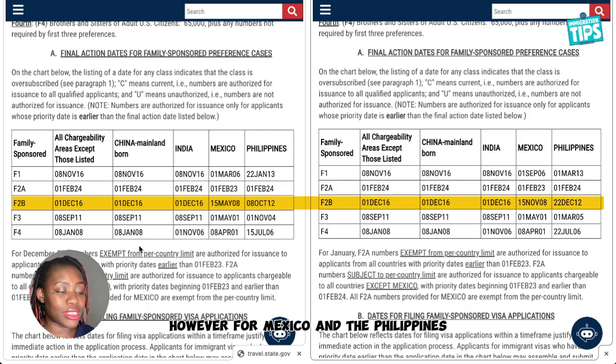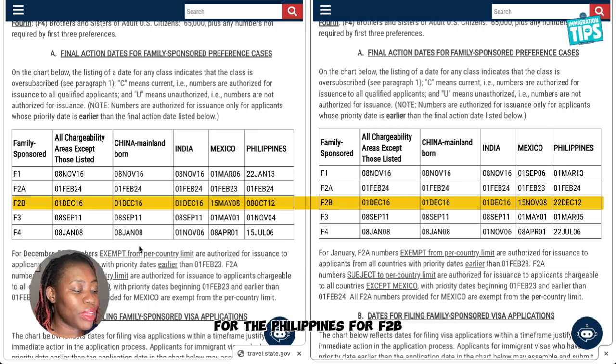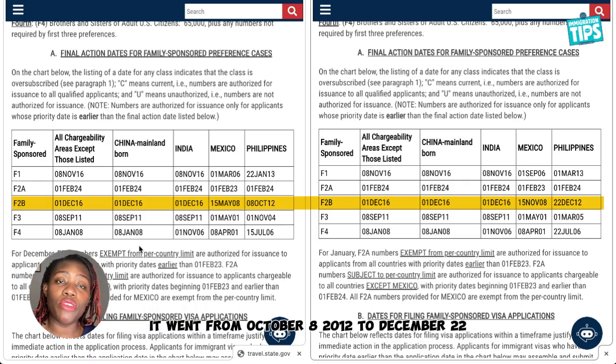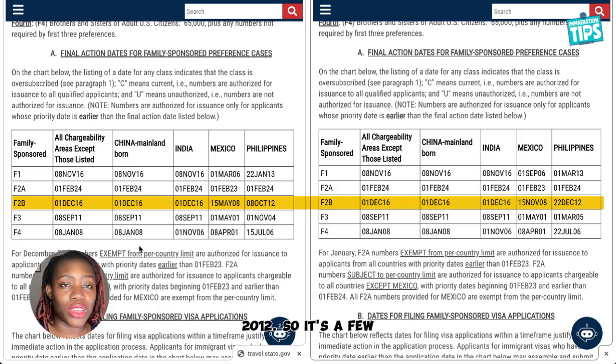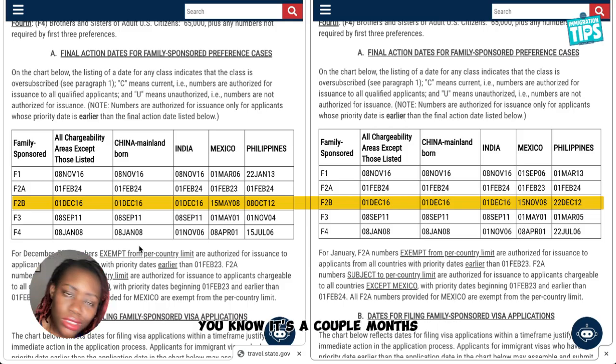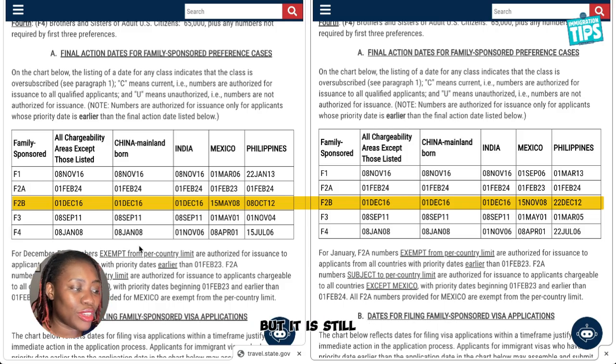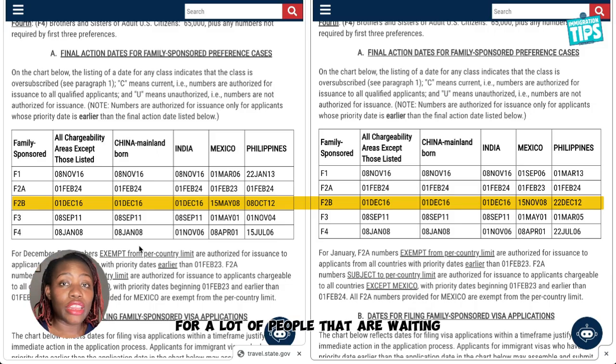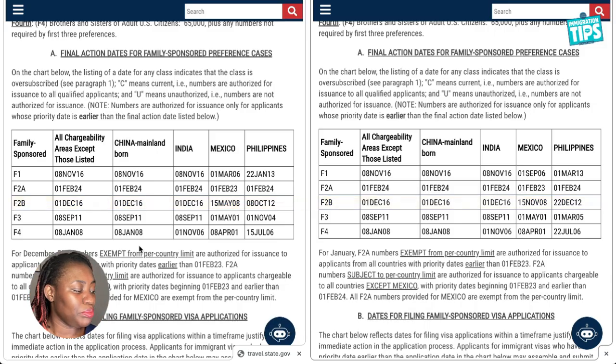However, for Mexico and the Philippines, we do see a jump. So for Mexico, it went from May 15, 2008 to November 15, 2008. For the Philippines, it went from October 8, 2012 to December 22, 2012. So it's a couple months, but it is still going to make a difference for a lot of people that are waiting for their priority date to be current.